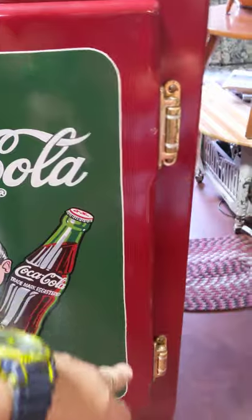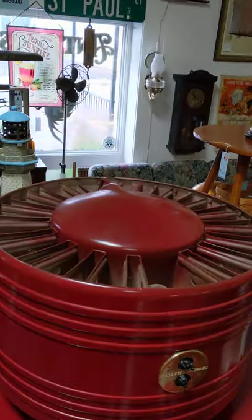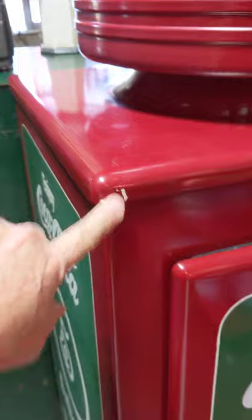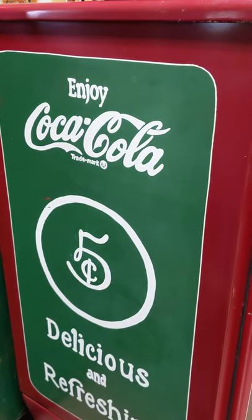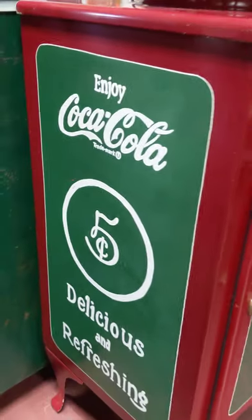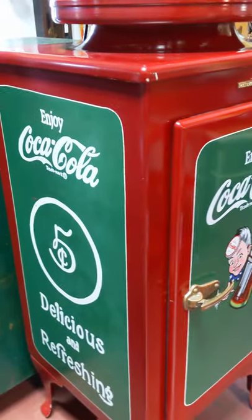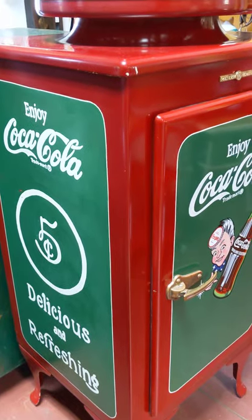The fixtures were removed and cleaned up, so you've got some nice brass on there on the front. Looks like they did a pretty good job with the paint job overall. It does have a couple of scuffs. We're not going to try to touch this up. We'll let the new buyers worry about that. Over here, same thing, painted by hand. Again, it's not fabulous, but it does look very nice. And for what we're going to ask for this fridge, it fits the bill for sure.